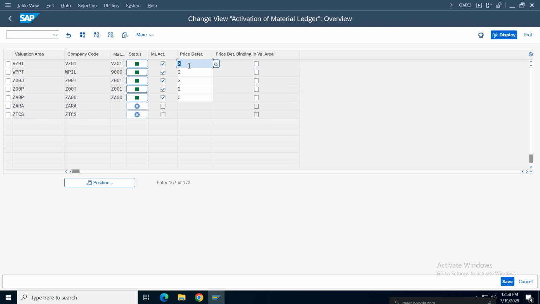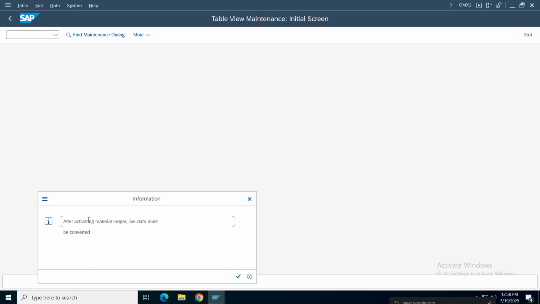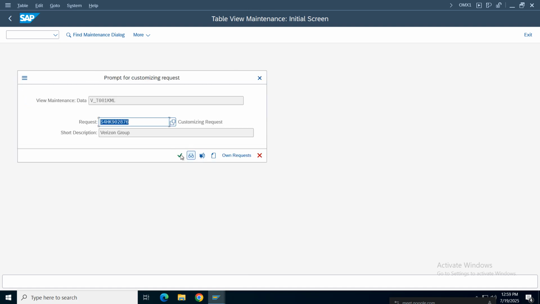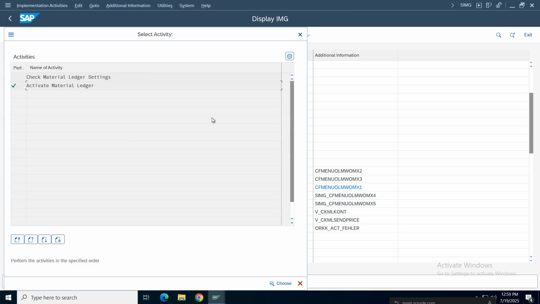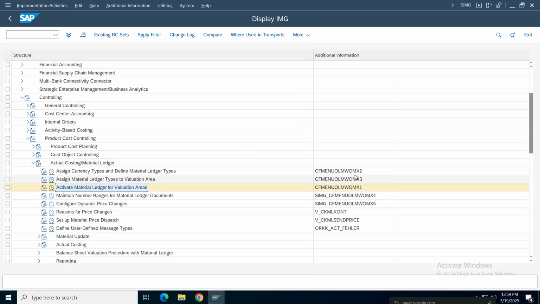So for all the material inventory transactions, the material ledger should get updated. Status is active now. Multiple currencies are allowed in FI. Click on save. After activating, the data must be converted. Ignore the message, continue. So we have defined all three settings for our company code: OMX2, X3, X1. That is fine. What is your next one, sir?